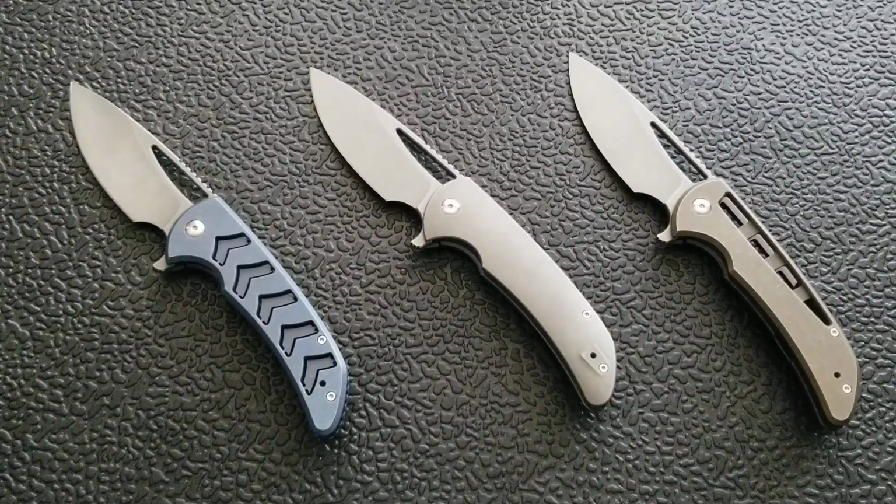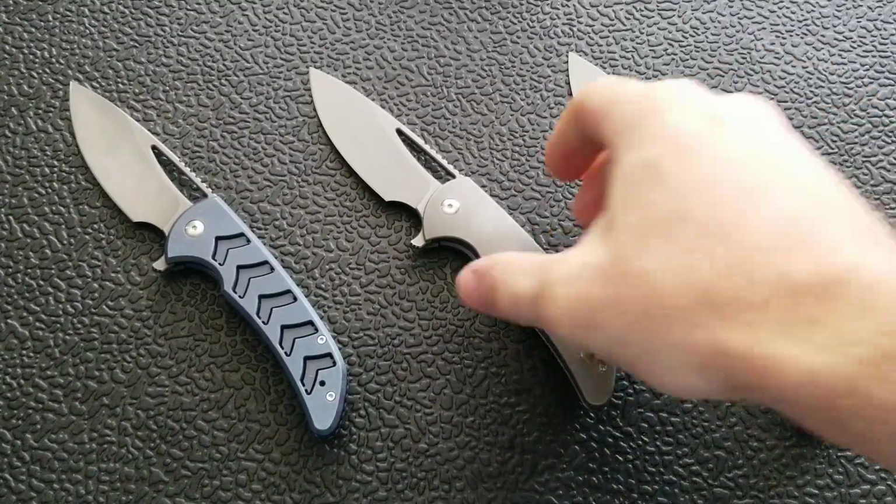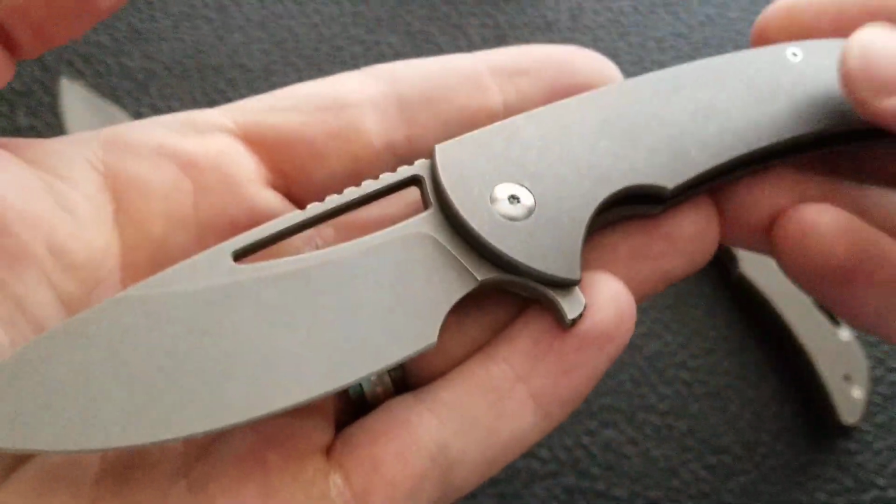So here's my final thought on this knife. These two are great. I'm glad that they offered different handle patterns and colors and things like that. That's great. Get the flavor you want. This thing is darn near perfect.